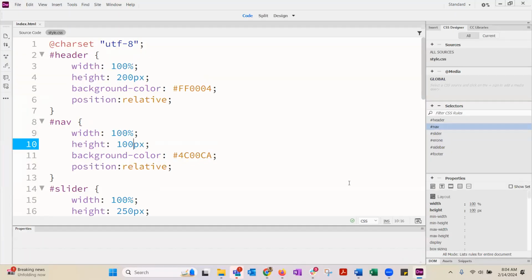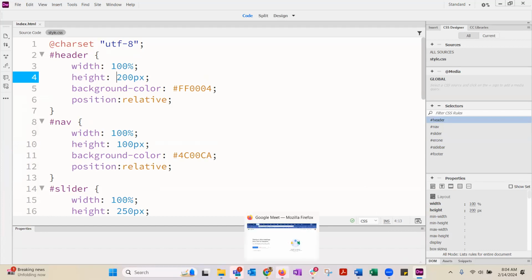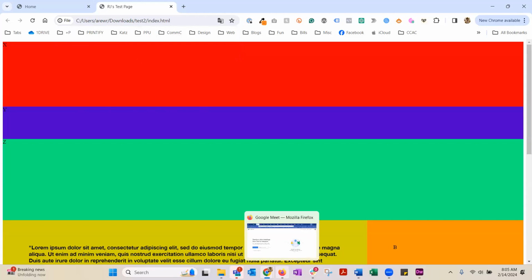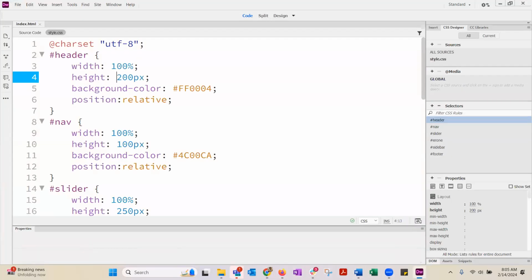All right. So I know that my header is 100% width by 200 pixels high. And depending on how you want to do this, generally I recommend you have a logo in the top left-hand corner. We read from top to bottom, left to right. So you want to have that logo in the top left-hand corner. It's clickable to the home page. So I need a logo. And I know that the height needs to be at least 200 pixels.